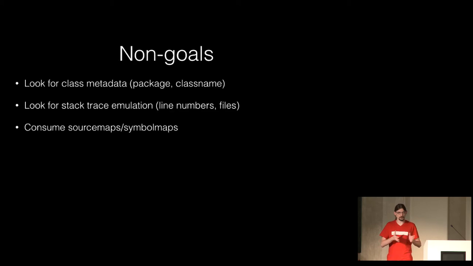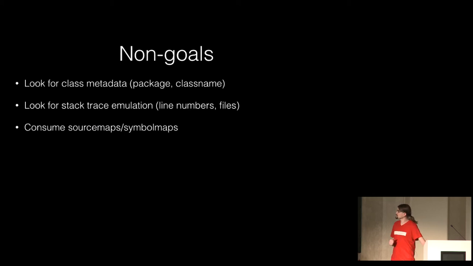And then, going back to the beginning a little bit, some non-goals here. I'm not out to ruin GWT, believe it or not. I am not looking for class metadata. I am not looking for packages and class names. I'm assuming that in some of the projects we're going to try and figure out, we've expressly turned off class metadata. I'm not looking for stack trace emulation. This is a handy feature which gives you a very clear explanation of what's going on in each file, and in each stack trace, down to the file in your project and the line number it happened on. This also has the added side effect of doubling the size of your project when it's compiled. So I'm not assuming a lot of people are turning this on, although you might be surprised.